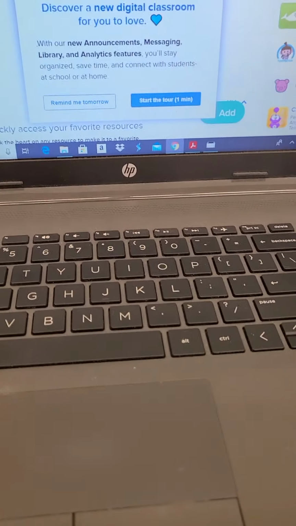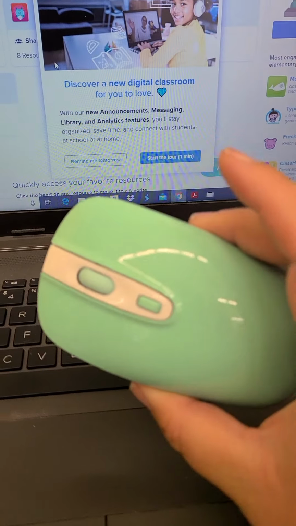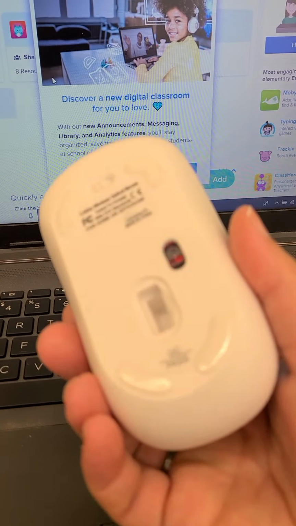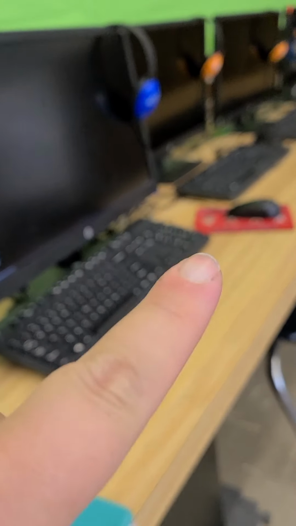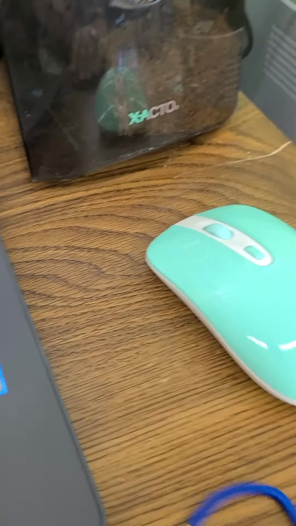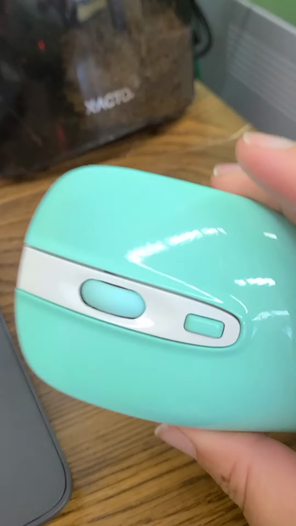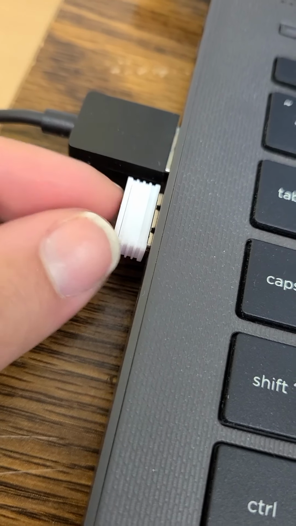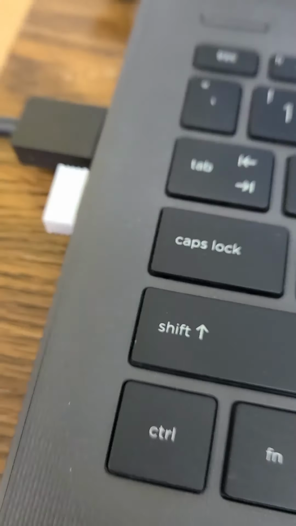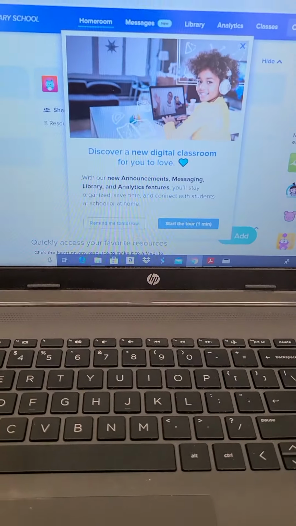One thing I have that I really, really like is a mouse like the mouse that I showed you over here for the desktop computer, except it doesn't have any wires or cords, but it is connected to the computer. So this little plug that I put in my computer connects the mouse to my laptop.